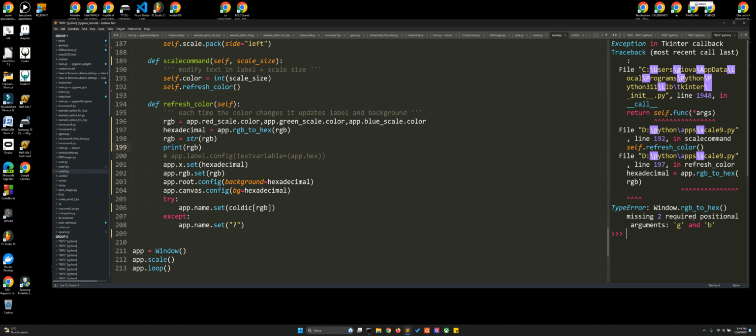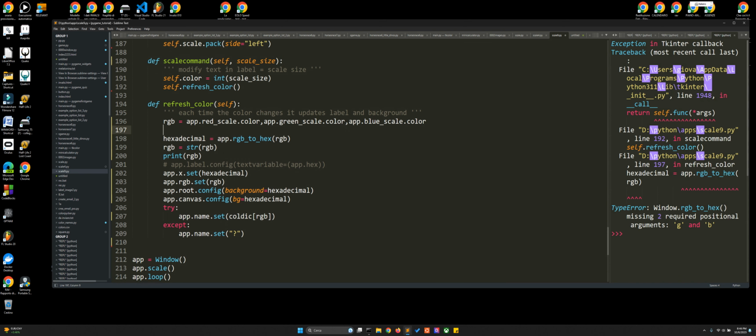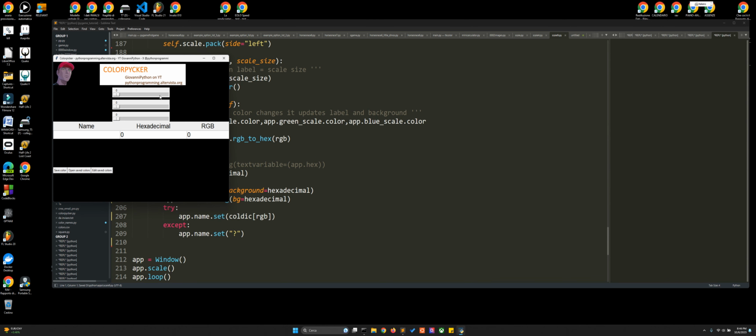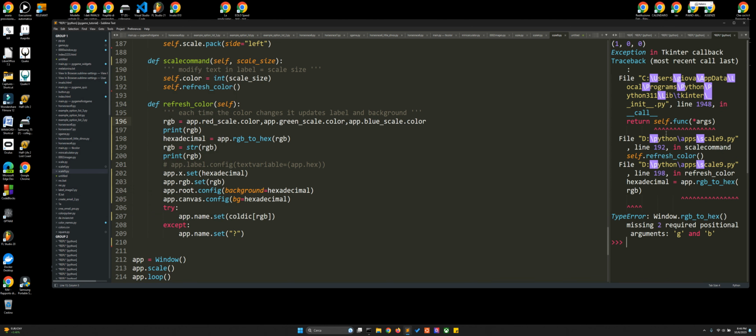RGB missing 2 required positional arguments, G and B. Okay, here let me see how it comes out. RGB 100. What is it? G, B? Okay, because this one, yeah, I get it.